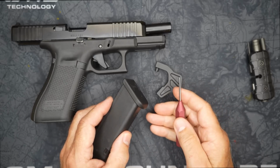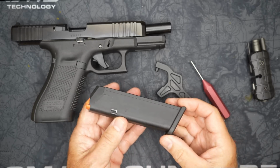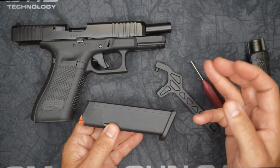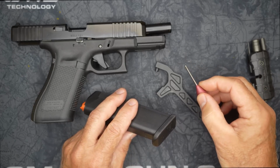It's doable. I've done it for years, but I quickly decided to switch to a better option, especially when I'm going to the range and I've got 6 or 7 mags. And not only do I have 9mm, I've got 40, I've got 10, I've got my 42s, I've got all these different mags, and I'm going to tear them up using this tool over time.